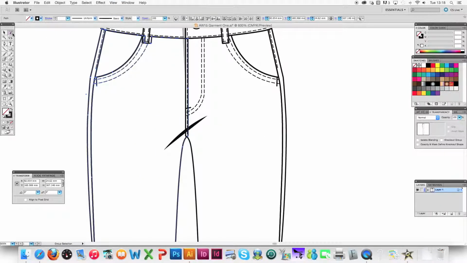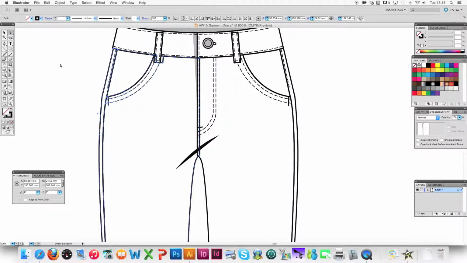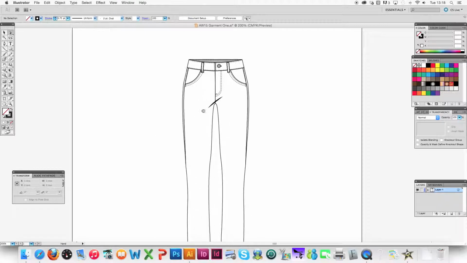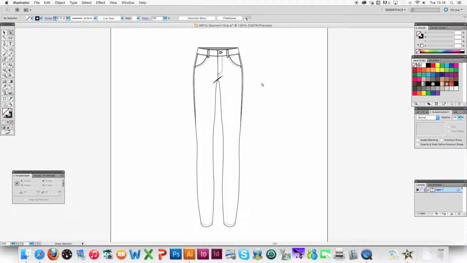I can see here that mine slightly overlaps there, so I'm just going to make sure it's in exactly the right place. You can just play around with it when it's zoomed in. And I'm just going to grab that piece there, and actually I can probably just delete that piece. And then this piece that's connected, I'm just going to select all of those and just nudge that over. And I'll just edit that piece there just so that it's nice and smooth. So now I've got a completely symmetrical jean. So now I've got my jean as I want it.